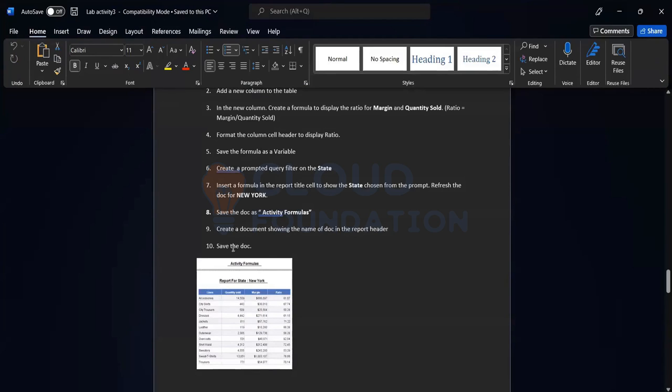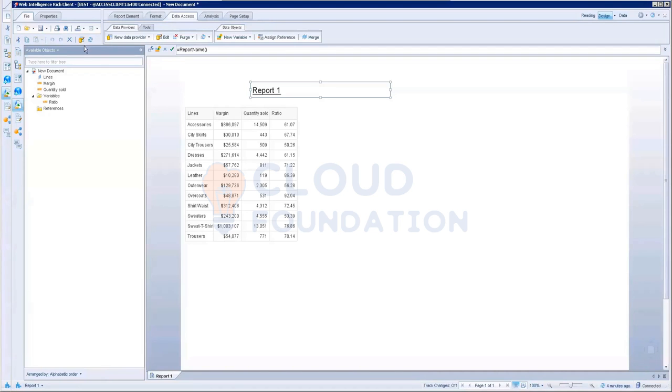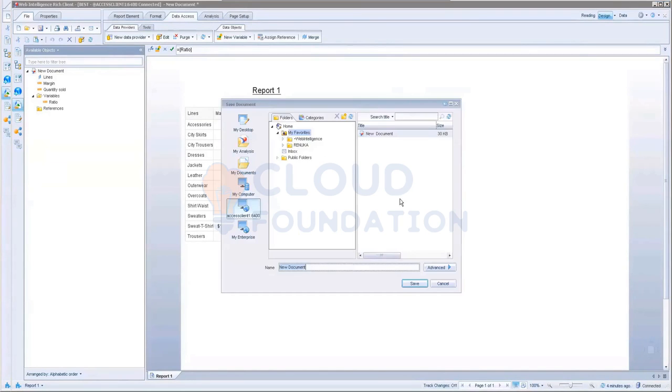Create a document showing the name of the report header. Save the document. Let us save this. Already we have created some formula and variable. We will save it as activity formula.